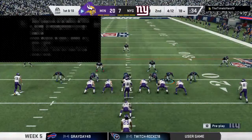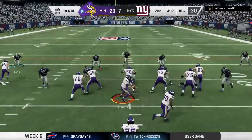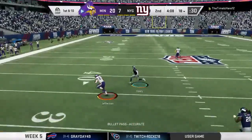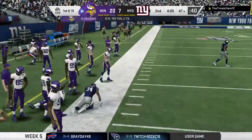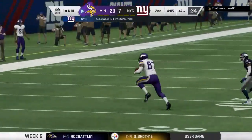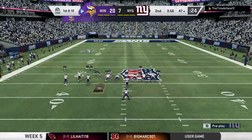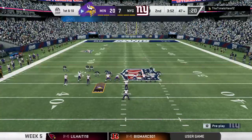Here are the Vikings now to start their next drive. On 1st and 10, Cousins. Wide open receiver, complete. That one nearly 30 yards, 29 officially. And just a small glimpse there as to why they like this rookie so much. And that's why they lit up a little bit in our meetings with the coaching staff, didn't they? When we talked about him, they did. Yeah, they like his work ethic.